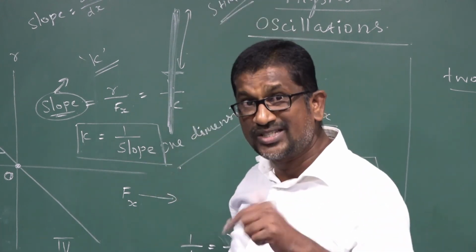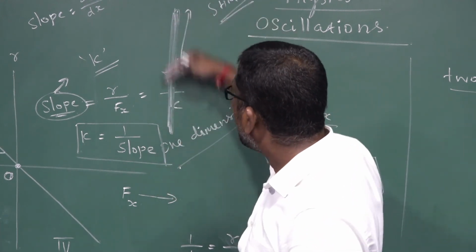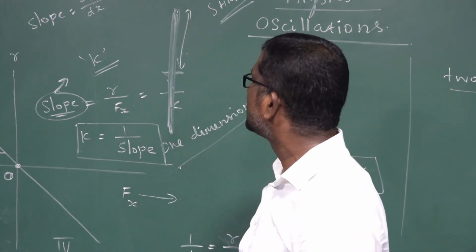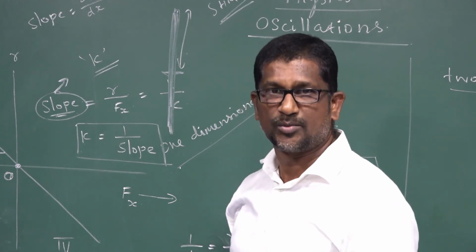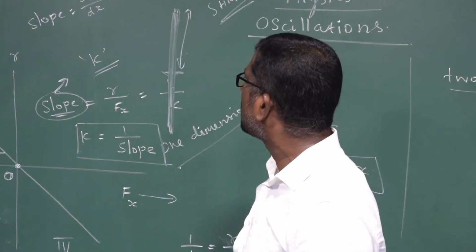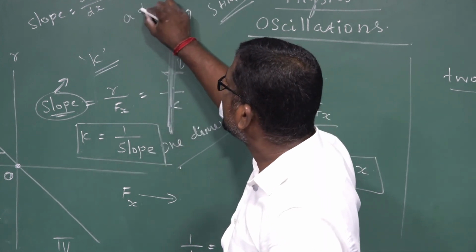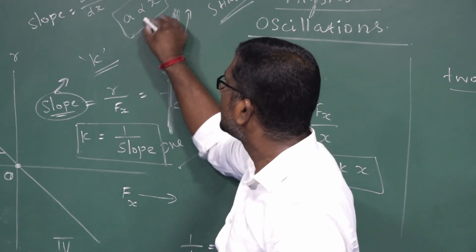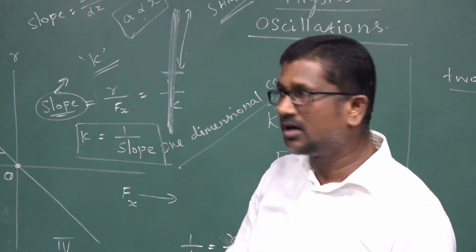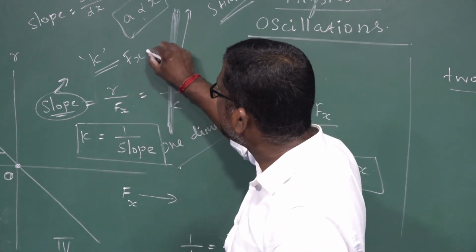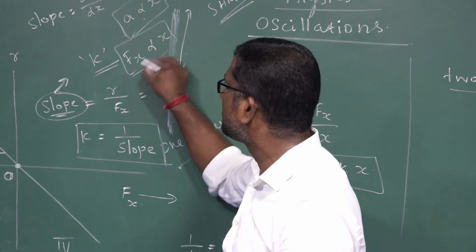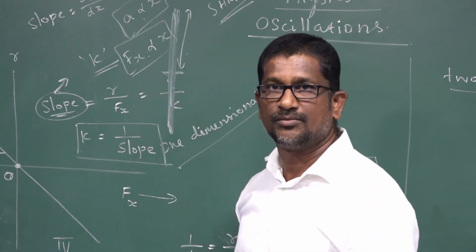So once again, if the particle oscillates with a constant amplitude and at a single frequency, then the motion is called simple harmonic motion, right? If any particle executes simple harmonic motion, the acceleration experienced by the particle is always directly proportional to displacement. Or, the restoring force experienced by the particle is also directly proportional to the displacement of the particle, right?